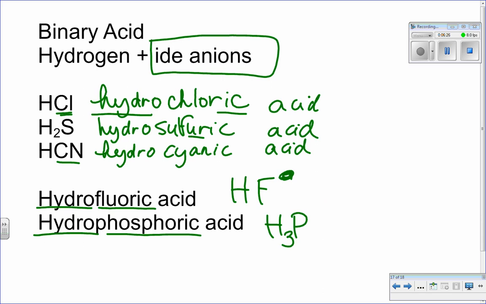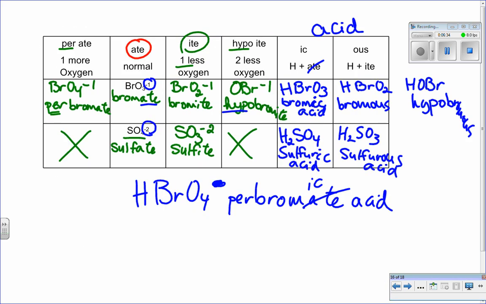So this is basically how we name acids and how we get the relatives. If you remember, just looking back again, how we get the relatives for our polyatomic ion, as long as you know this column right here, your ate column, there's a lot of power. You don't need to memorize all those polyatomic ions if you can remember the rules and if you can remember who the ate guy is. Most of them do have a 3. Most of them are 3s, but the phosphorus group and the sulfates group are going to have a 4.